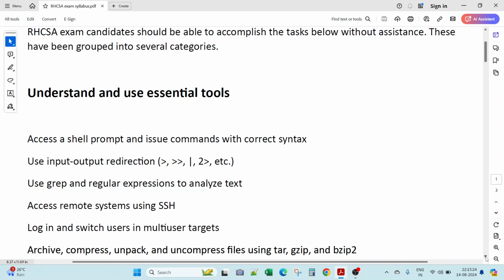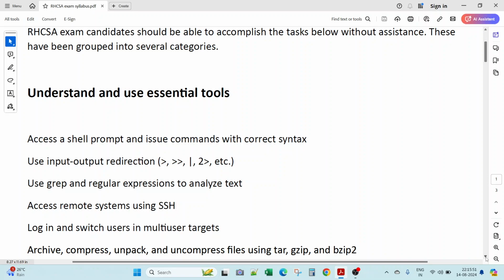The next is log in and switch users in multi-user targets. So Linux basically has multiple targets, if you are aware of Red Hat 6, 7. Targets are also known as run levels in particular.